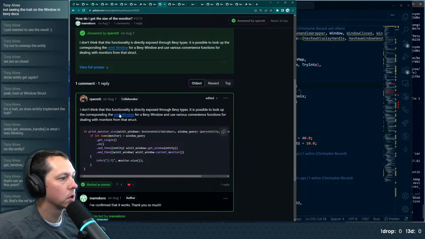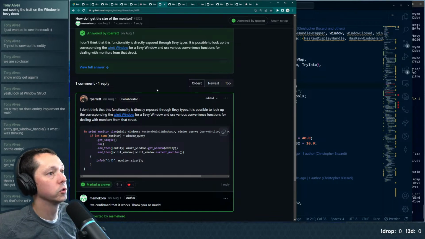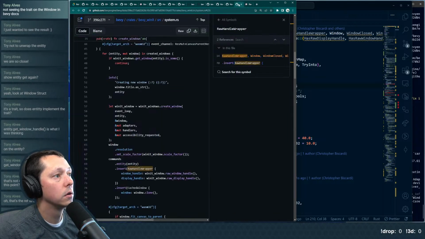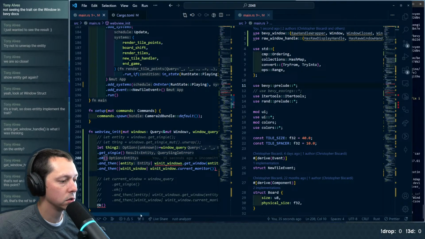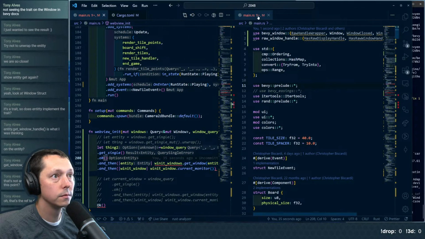It is possible to look up the corresponding Winit window for a Bevy window and use various convenience functions. So you might actually need to pull in Winit window as well, because that'll give us the get window.